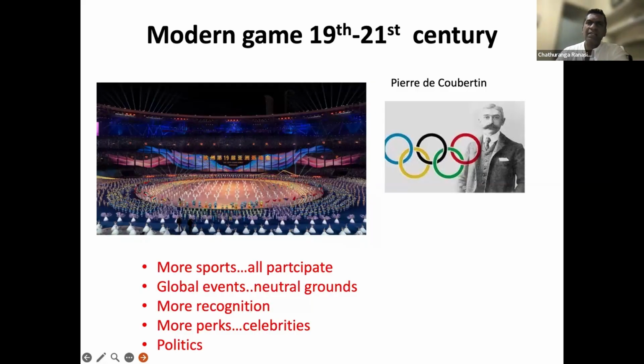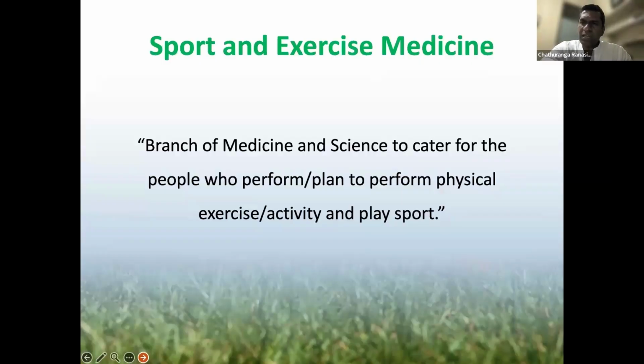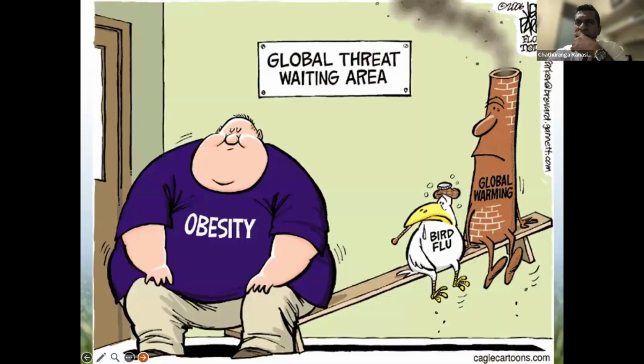Likewise, the discipline of sport and exercise medicine has evolved over the last 30, 40 years to a very high level. It has become a branch of medicine and science to cater for people who do sports, but not only sports, anybody who does any physical activity or exercise. It has been one of the ways of taking care of their health and also helping them perform better. But apart from that, it has expanded more with the rise of non-communicable diseases and obesity. The WHO has identified physical inactivity as the fourth leading cause of global mortality.